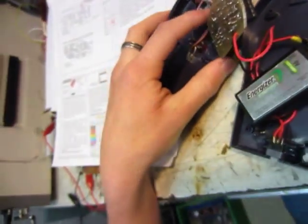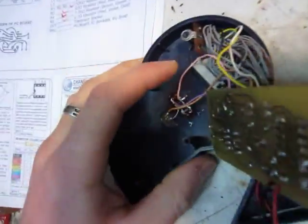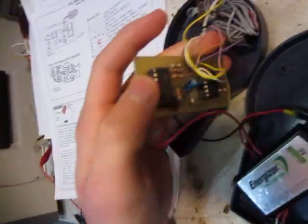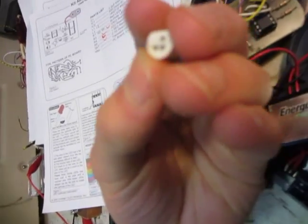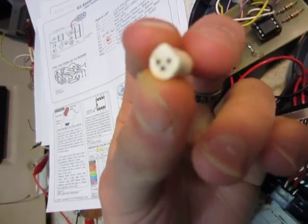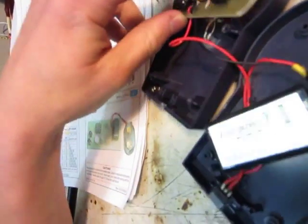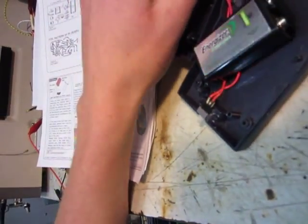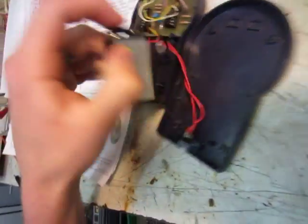I took a cable very similar to this one and used that for where I plug in the transistors. Before, it just had a little plug on it and it was very hard to test transistors, because it would only test one type, and if the leads were a little too short or had a little glob of solder on them, it wouldn't fit. So I put it in this enclosure and it works very well. I also put a switch down here.